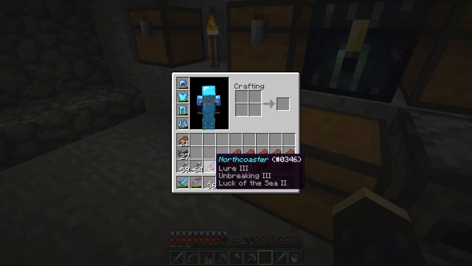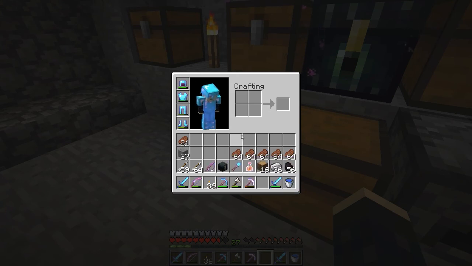Now, that's something that I did pick up while I was doing the enchanting. I got a book which had Luck of the Sea 2, so I thought may as well throw some levels on a fishing rod, and 30 levels on a fishing rod gave me Lure 3 and Unbreaking 3, which was a nice score. So I combined the two together and named them. It's called the North Coaster because it's the very first surf rod that I had. Tell a little bit of a story about that a little bit later.